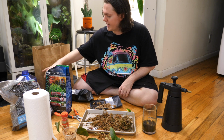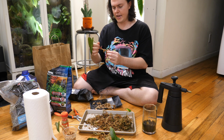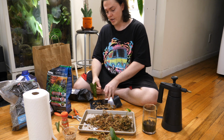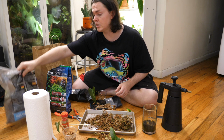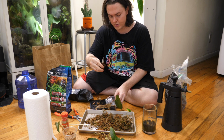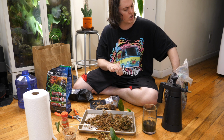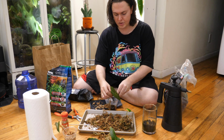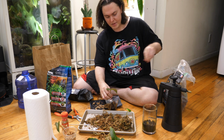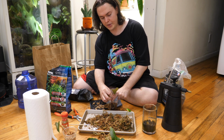And we're gonna get number two here. And you know what I'm wondering, because I have the tree fern here, what if I do an experiment? What if I grow one in moss? What if I grow this one in tree fern? Should we do an experiment, guys? We have plants to spare, so we might as well. Because tree fern is great for seedlings, but I don't see a lot of people growing mature anthuriums in tree fern, unless I'm just not looking in the right place. Well, maybe they are, and I'm just not seeing it. But if they're not, we're gonna figure out right now if we can grow these long-term in tree fern.